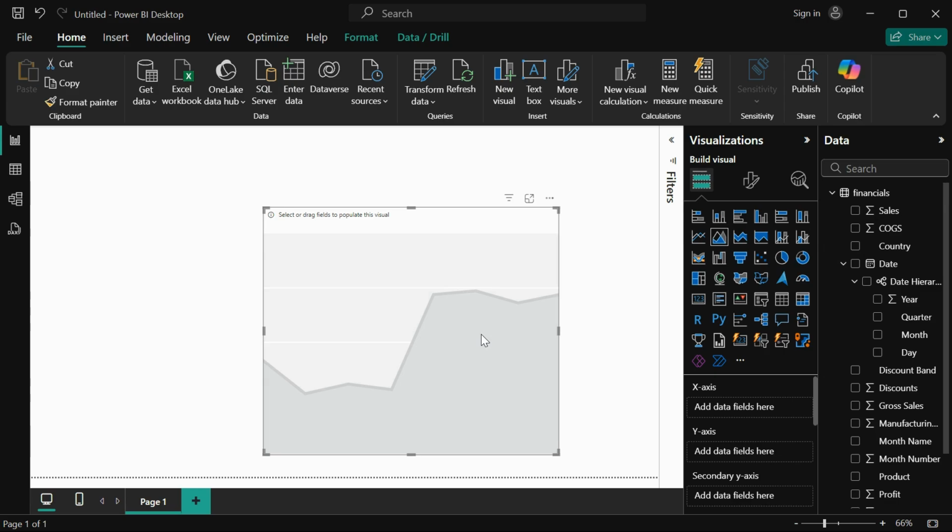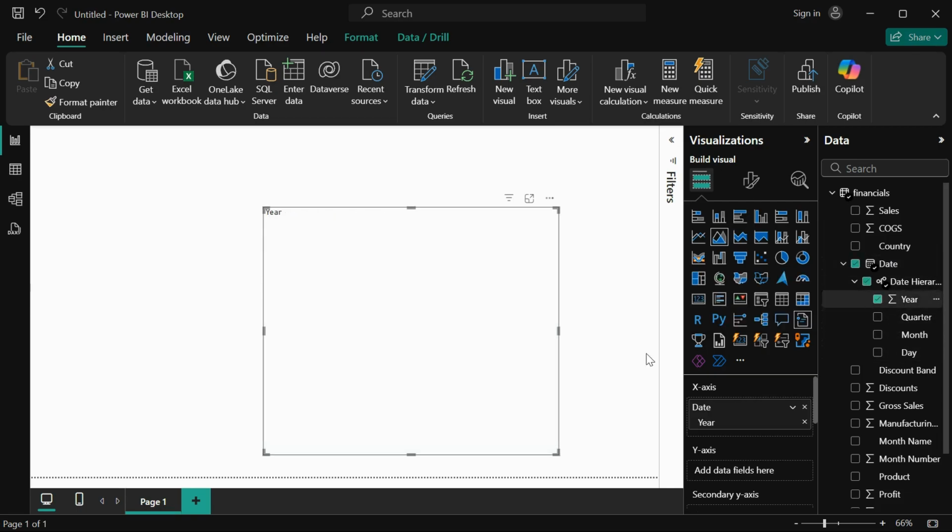The most important thing about the area chart is that it is used where we need to show the trend over time, right? The values to be visible over the trend over time. So we have the date field for that. Here we will be using the year for this date to represent the area, right? And the value will be sales.